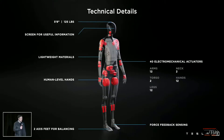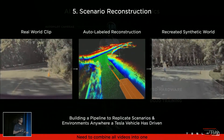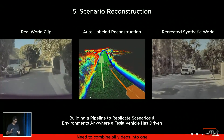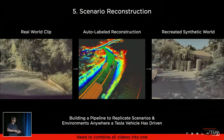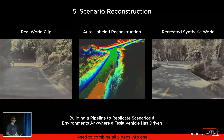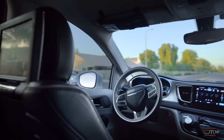Tesla is taking the right approach on development because they are basing it on existing technology, which is basically its autopilot system in cars. It is very interesting to see how cars have slowly progressed and climbed the scale of automation. As of right now, we have around a level 4 development, and a handful of companies like Waymo are engaged in experimental testing. The ultimate level 5, which is full-out automation with no intervention, is still a few years away.